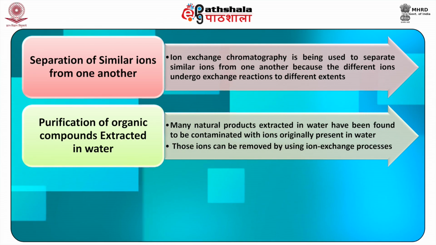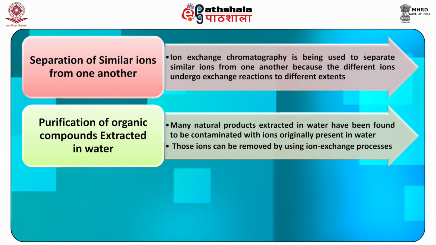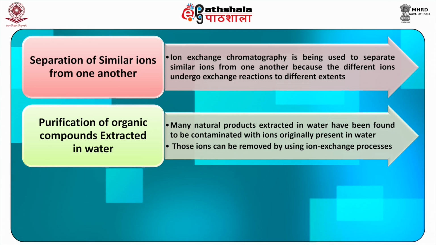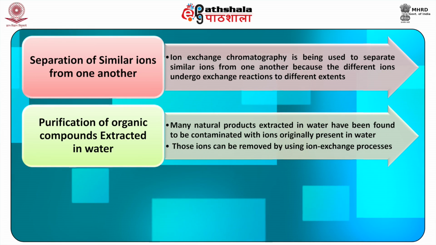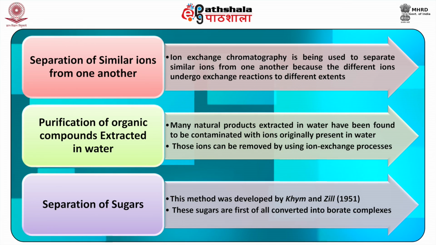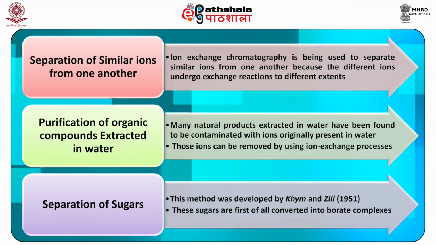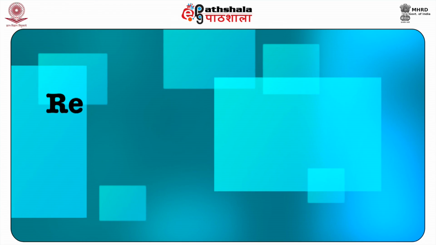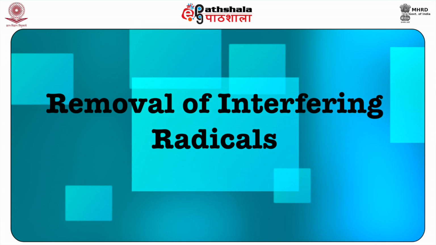Purification of organic compounds extracted in water. Many natural products extracted in water have been found to be contaminated with ions originally present in water. Those ions can be removed by using ion exchange processes. Separation of sugars. This method was developed by Zill in the year 1951. These sugars are first of all converted into borate complexes and then separated. Removal of interfering radicals. In the estimation of calcium or barium ions by the oxalate or sulfate method, phosphate ion is found to interfere.